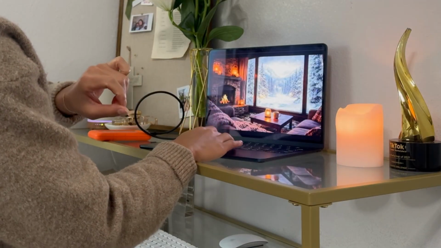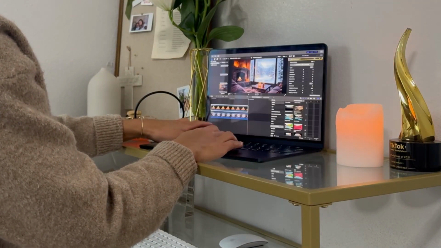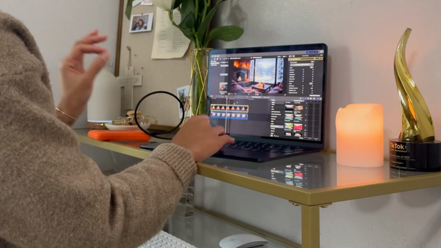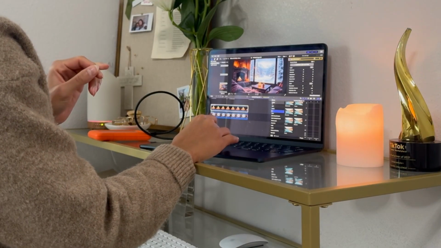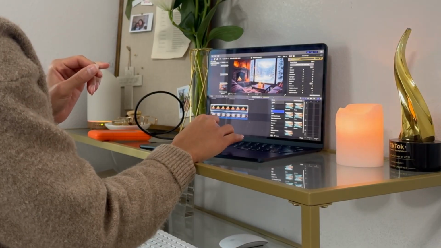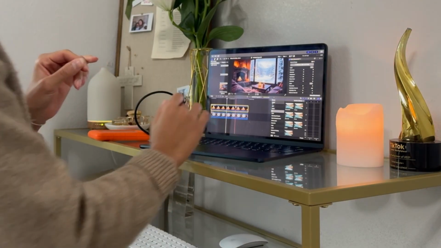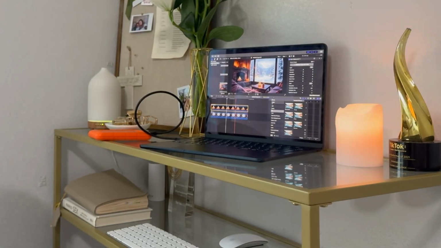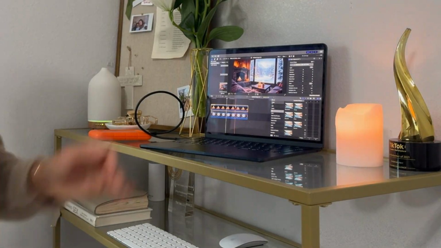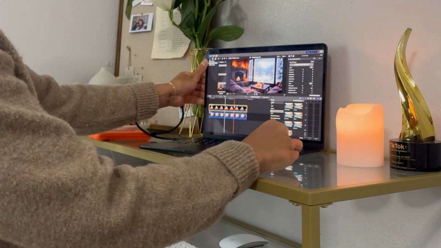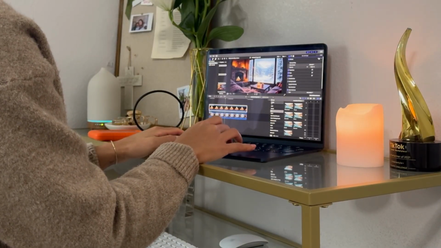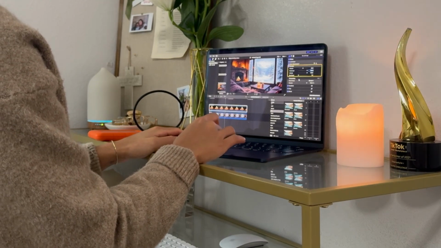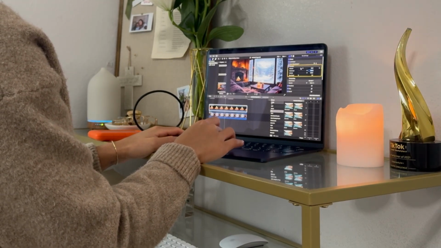Basically, what you're seeing now is me just fine-tuning the fireplace. This part of the process is usually pretty repetitive, but it's also one of the most important steps. I basically just go back and forth adjusting. I like to use the Distort feature a lot because it really makes it look like the fire is sitting in that fireplace very naturally. I like to pay close attention to how the flames move to the edges of the fireplace and make sure nothing feels too sharp or distracting.